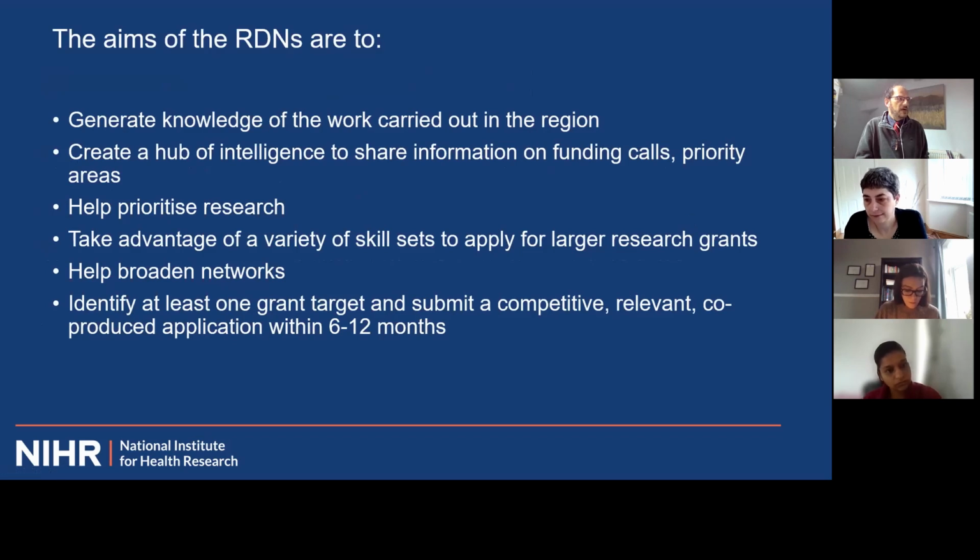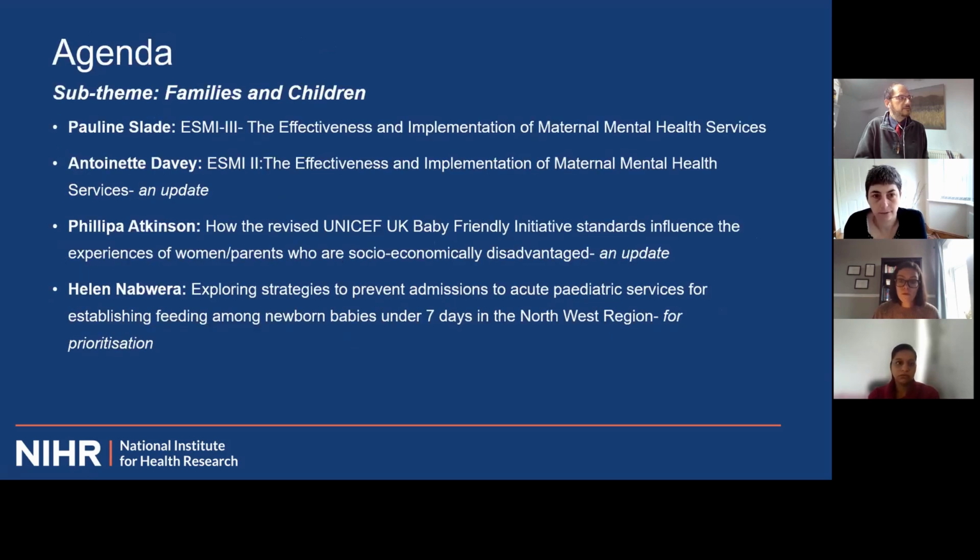As I said before, they're here to create knowledge, share intelligence, prioritize research, and to produce grant applications. So we already had a few grant applications emerging from the coastal work, partly because we're linked up to a national group that we help pull together, looking at coastal health and well-being, and we're continuing to do that, and we have some subgroups in that, and these meetings are regularly ongoing and very active. So that's the research development network.